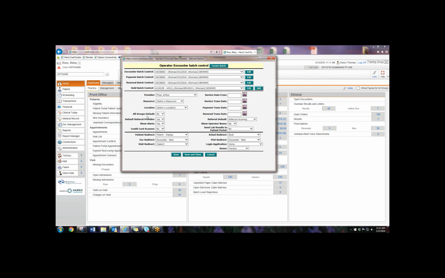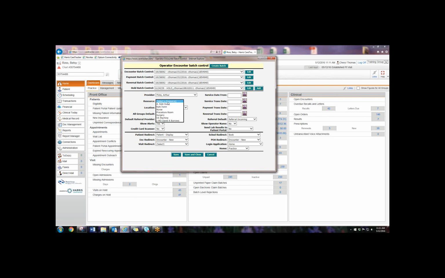But a lot of you aren't familiar with the center section, which can set defaults. So, for example, I have Dr. Pinto as my provider. So if I'm going to access any area of Caretracker that has a provider, such as I pop open to write a prescription or something like that, it's automatically going to drop Dr. Pinto in there for me. So if you work specifically for just one provider, that can save you some time clicking and bringing it in.